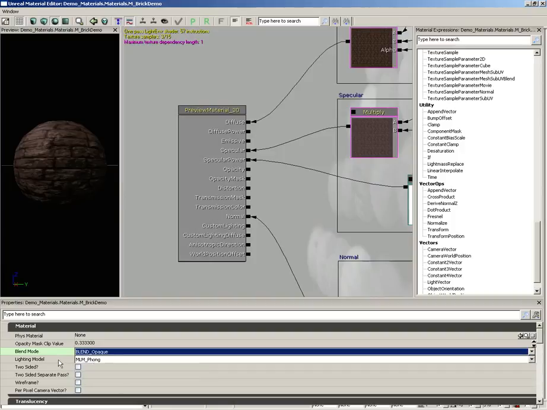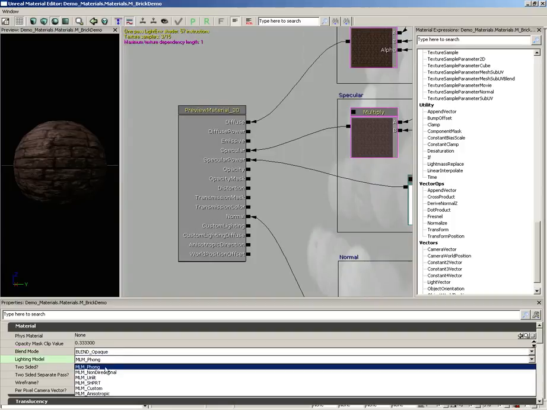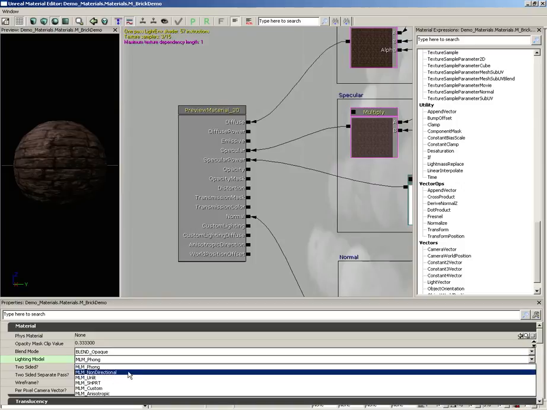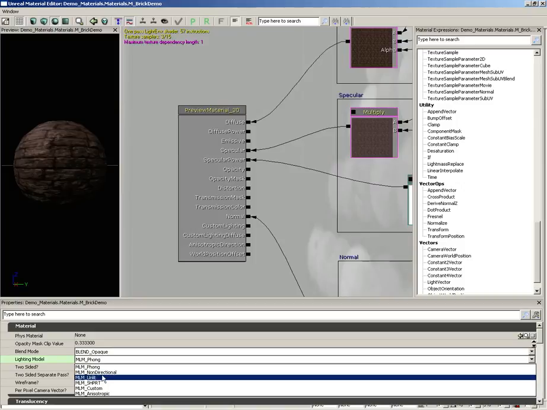Now, moving down from here, we have lighting models. Phong is going to be our basic default lighting model, great for opaque objects. This allows you control over specularity and changing that by increasing your specular power. Down from here, we have non-directional. This is going to be kind of like turning off all of your lighting, using only diffuse color, so you're not going to get any shading information. Now, technically, right now, this only works for dynamically lit objects, so keep that in mind.